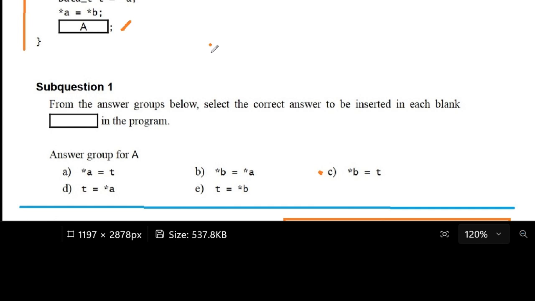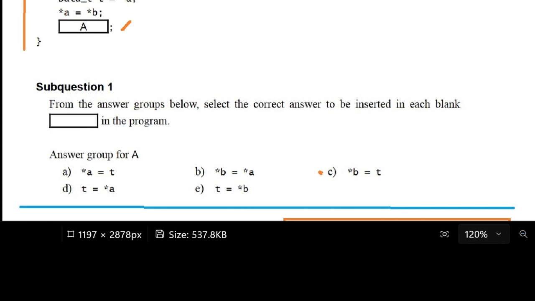Now once we understand that there's a swapping thing going on here, how do you know which one is the correct answer? Well, if you look at what's happening here, inside you got a t variable which is supposed to be a data structure where you got values for the t, and we're giving it the pointer to a, which means that if we see what's inside it, then we'll get the value that is a, because we're giving it the pointer to a, right? The location in memory where you got the a, we're saying that t would be able to point to that location.